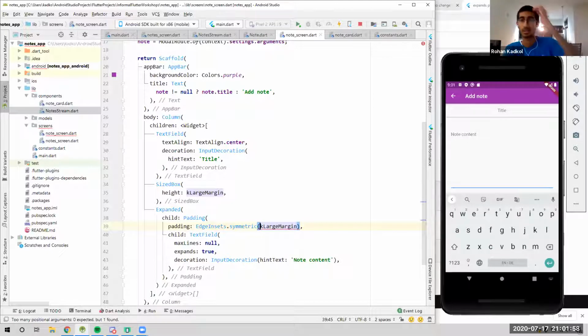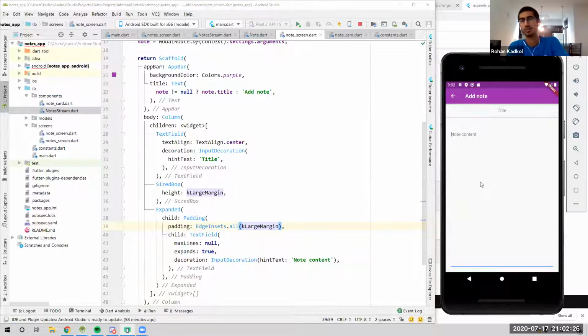This is actually a good thing. How would we do it? Let's remove the padding. So, all right, fine. Let's keep the padding. I'm not able to make up my mind. Sure, let's go with large.